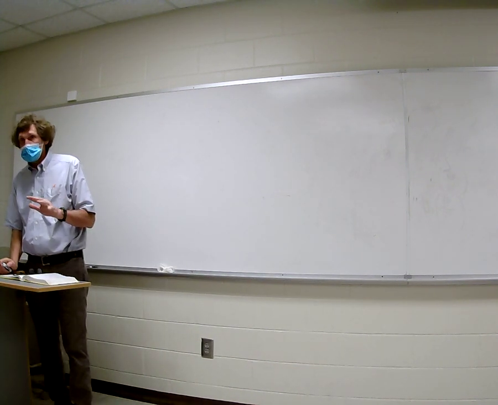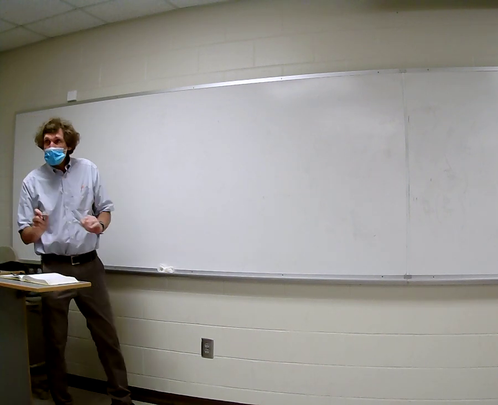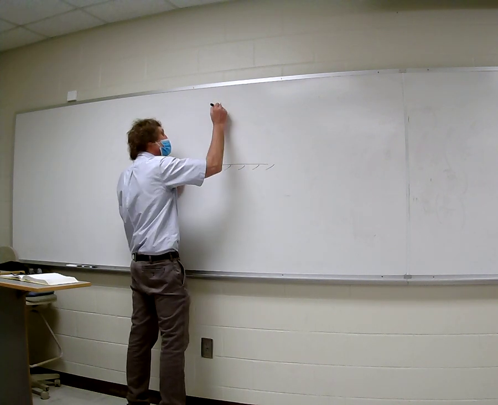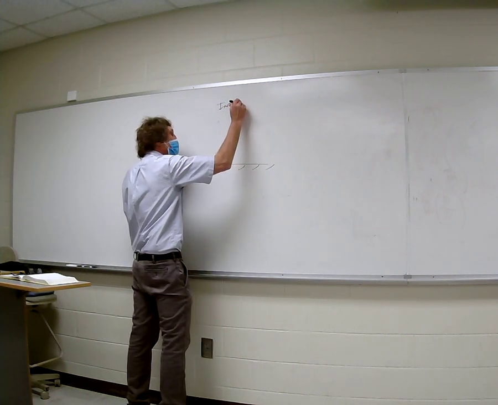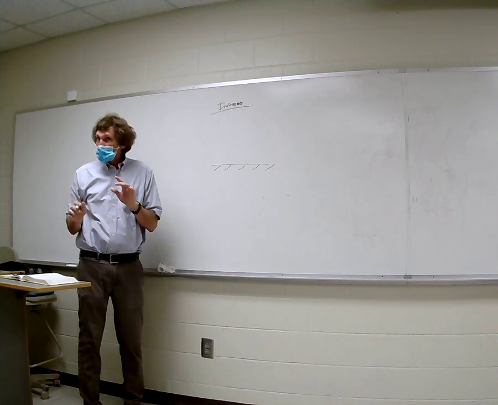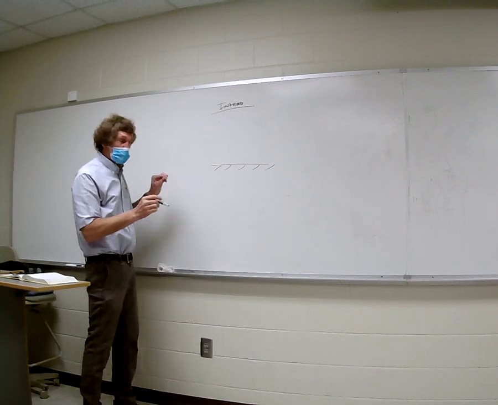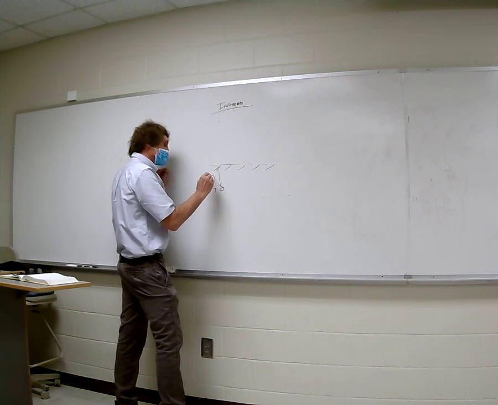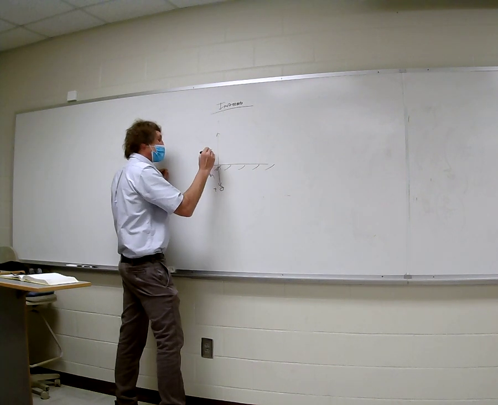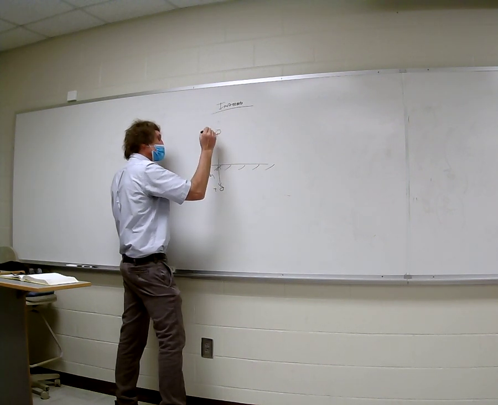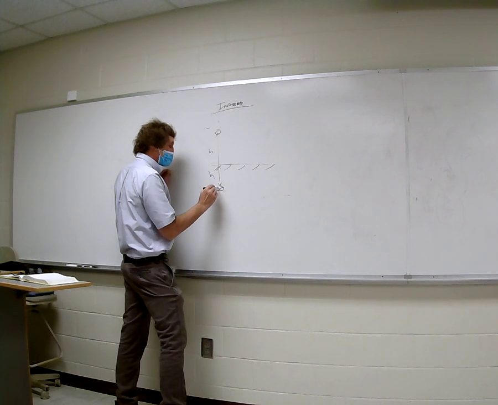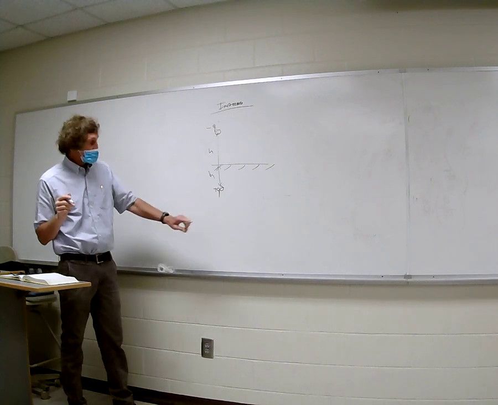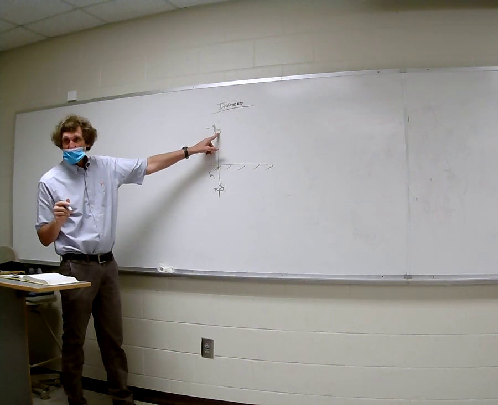Any questions about the homework or about anything we covered? You all good with imaging? Just real quick, if we have a conductor surface and we talk about imaging, what happens? Well, if we have a positive charge here, a distance h below, we come up a distance h above and we put a negative charge. Call this plus q and minus q. Whatever the charge value is, it images the opposite at the same height, right?